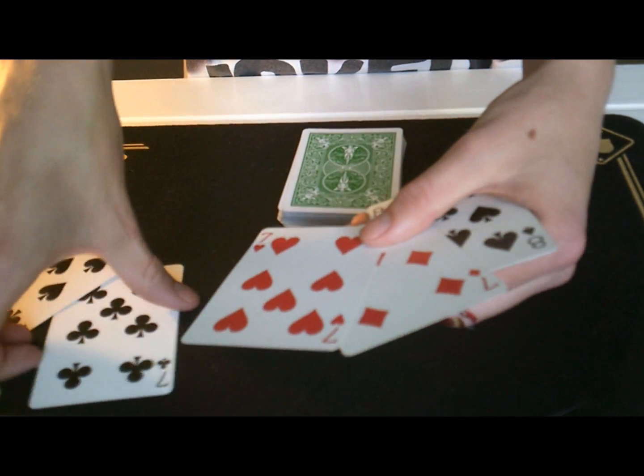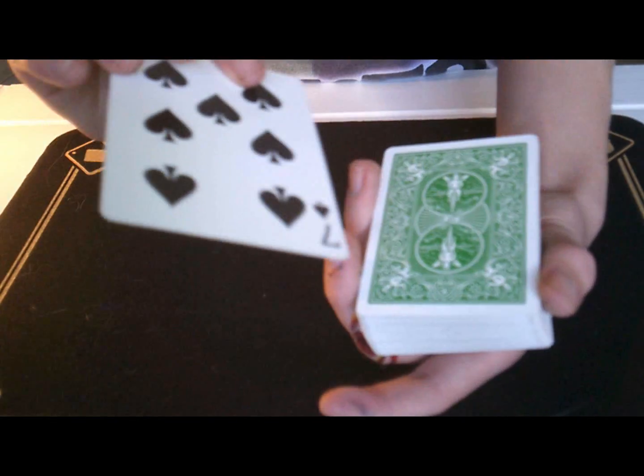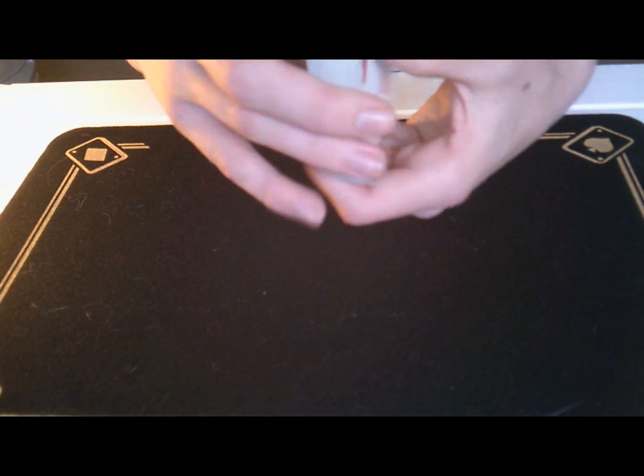You're going to take 3 7s, or 3 of your 4 of a kind that you chose, and place that on top, and you're going to place this on top of the deck. Next you're going to take your last 7, or the last card from your 4 of a kind, and place it into the middle of the deck like this. It doesn't matter, there it goes. Now you can start the trick. You can give the cards a couple of false cuts just like this. If you don't know any false cuts, I'll post a tutorial soon, okay?